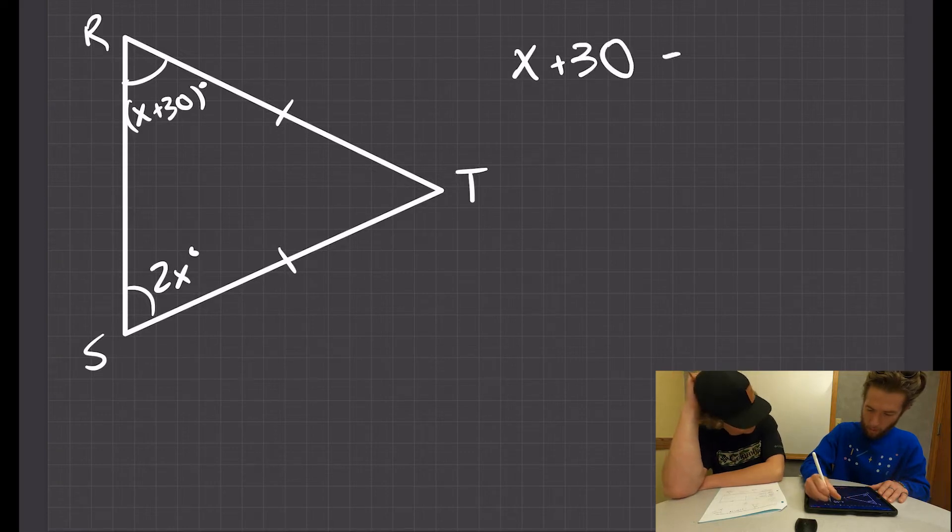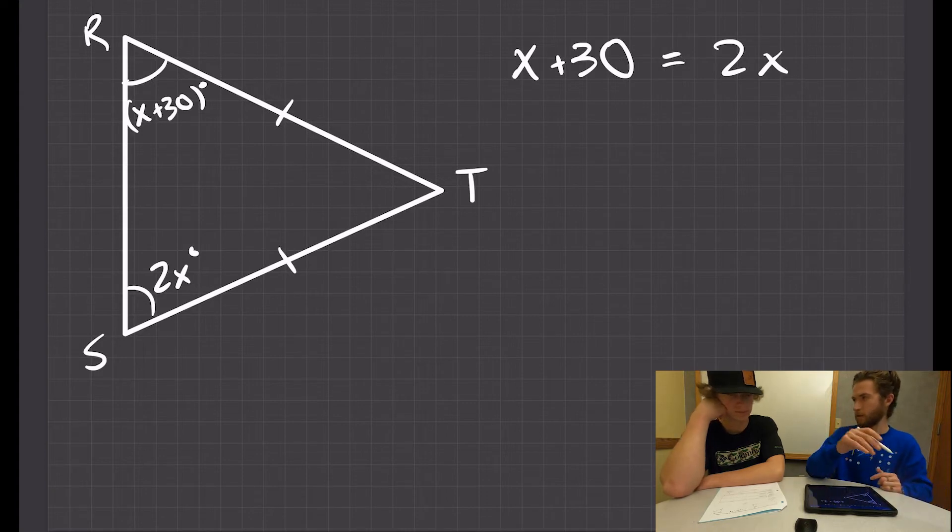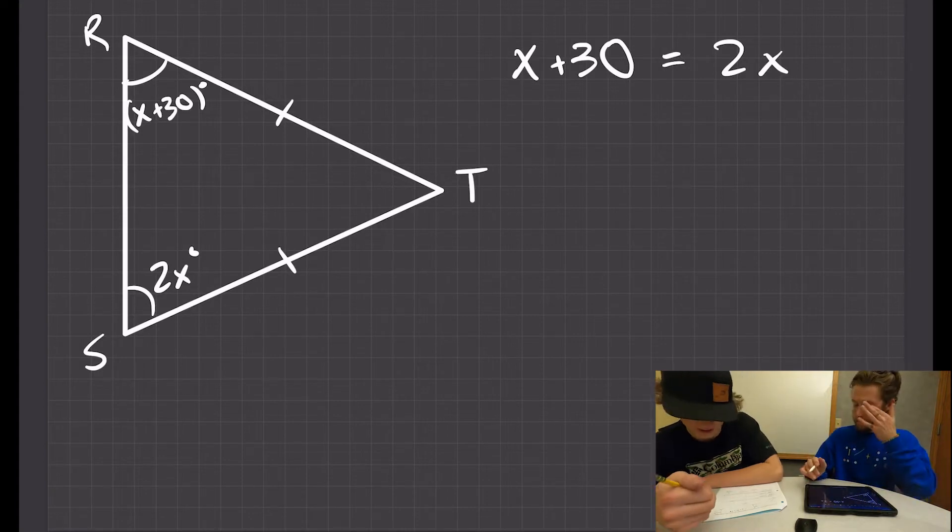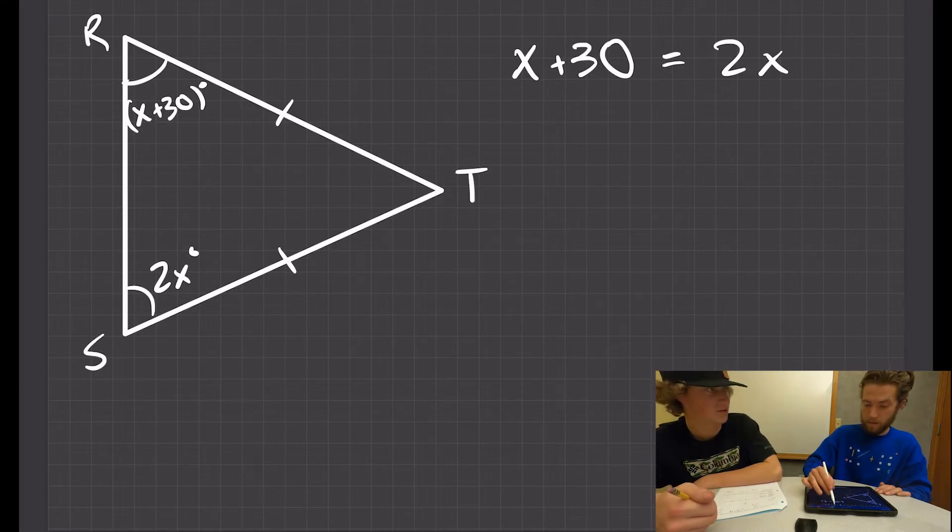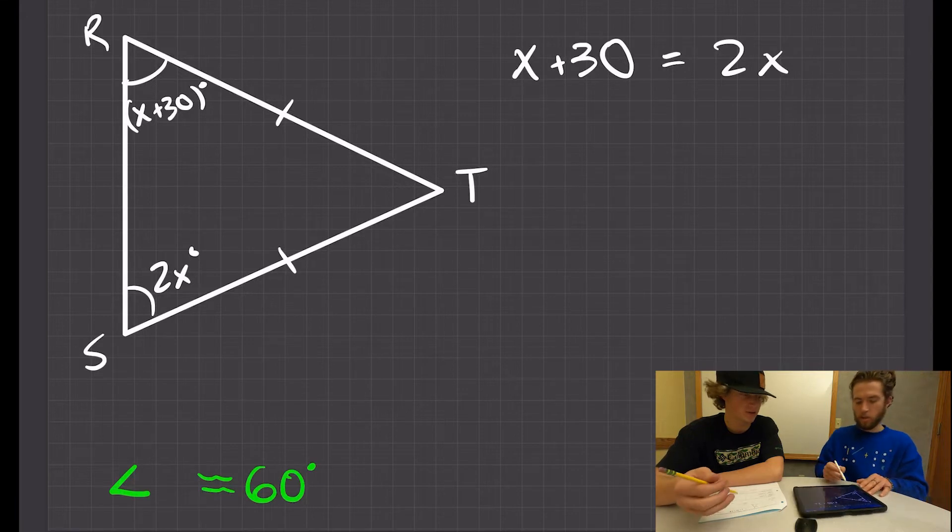Because we know what about these two angles? They're congruent, they're going to be equal, therefore there must exist some x value. It could be 12, it could be 33, it could be 20—I don't know. I'm just going to guess right off the bat this looks equal angular, so I'm just going to say it's 60, but that's just a guess. Okay, roughly 60. So the angle is roughly 60 degrees.